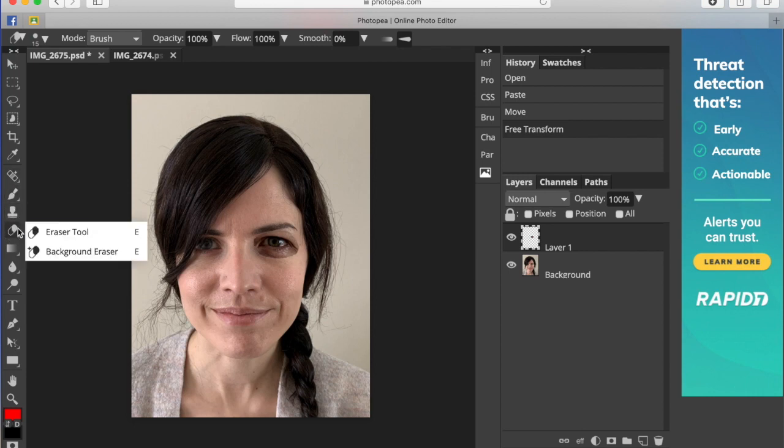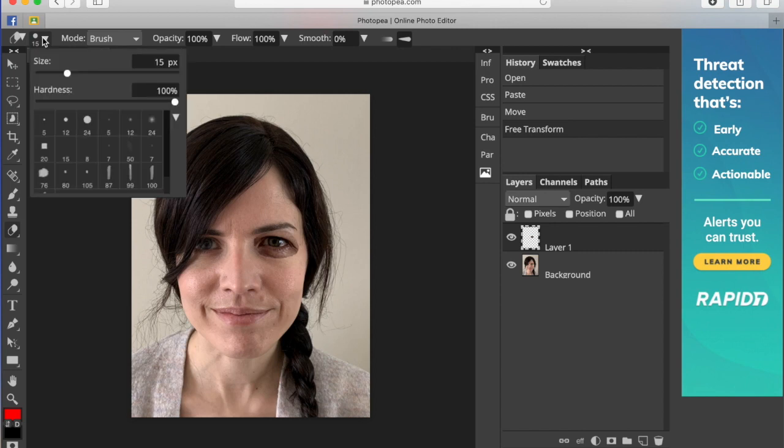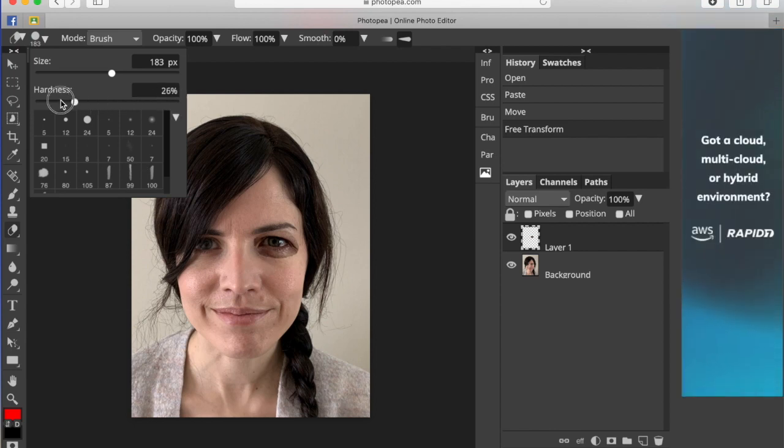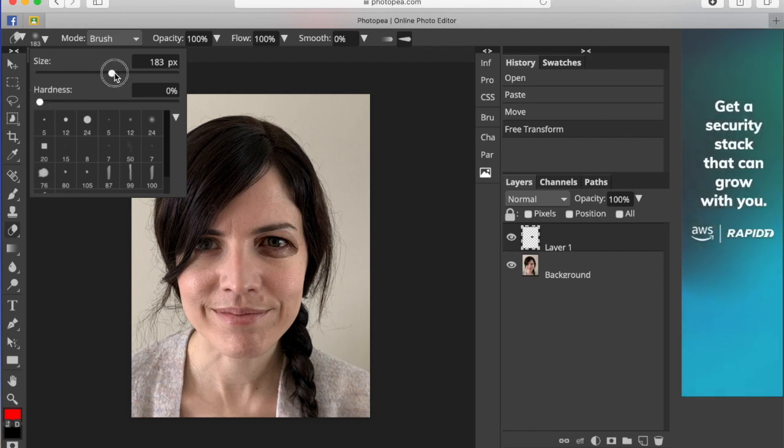So for the eraser tool, if you go into the eraser actual brush right up here at the top toolbar, this is where you can adjust the size of your brush, and you can just scroll over your canvas to see the size. And the hardness, remember to set it down to 0%. So we want it to be really blendy and be able to do what we want here.